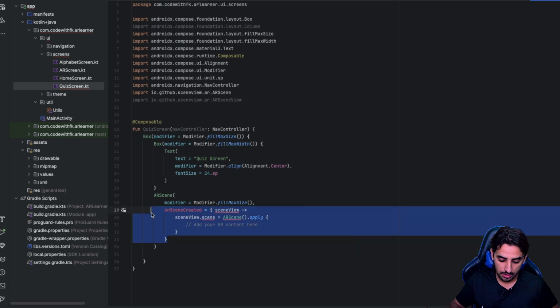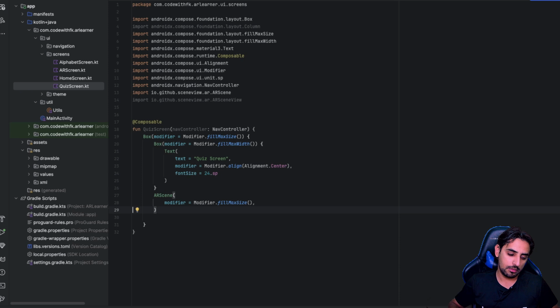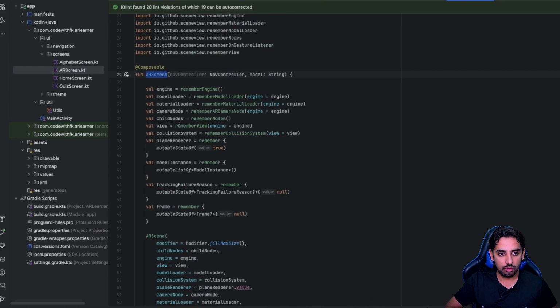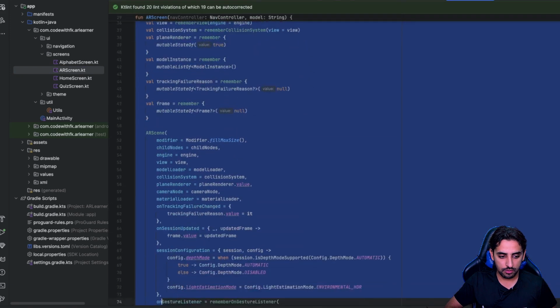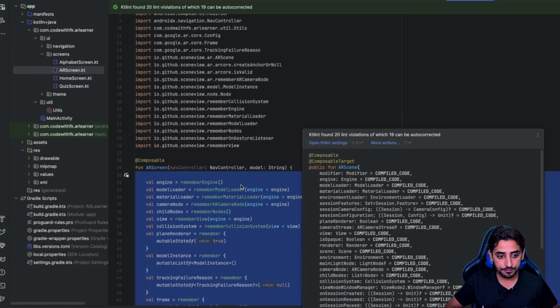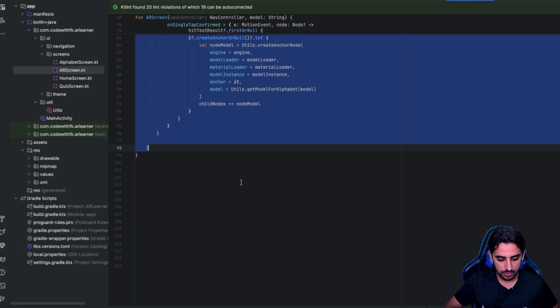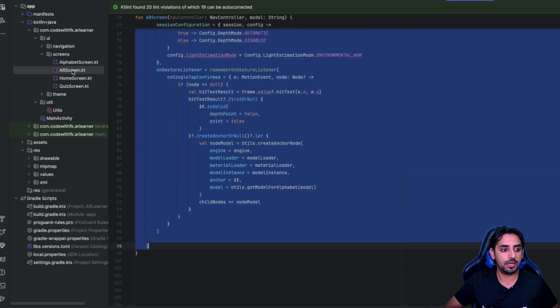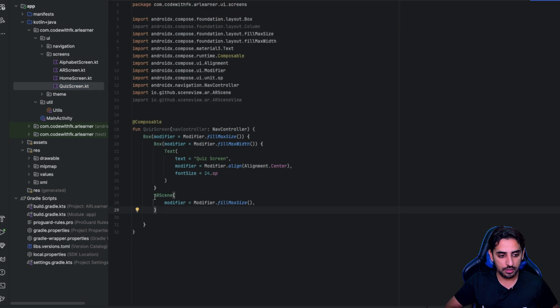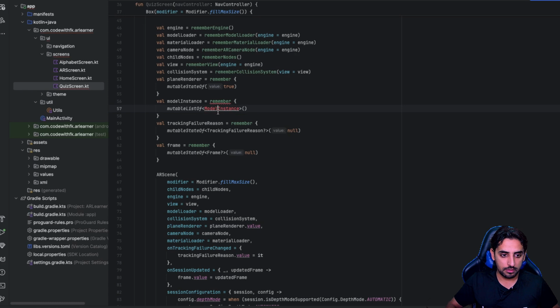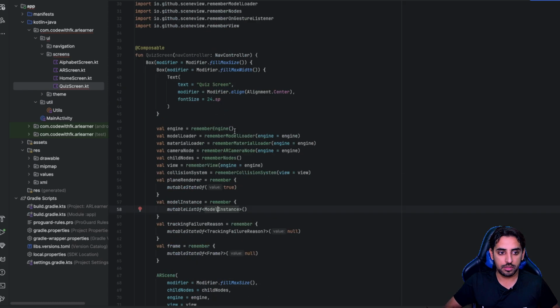Now if you remember, we already created an AR scene, and I have explained a couple of things in this AR screen. So what I'll do is that I'll just copy those things, because most of the code that I require is the same as this. So I'll just use this, and I'll place it over here in that quiz screen. Let's import whatever is not imported.